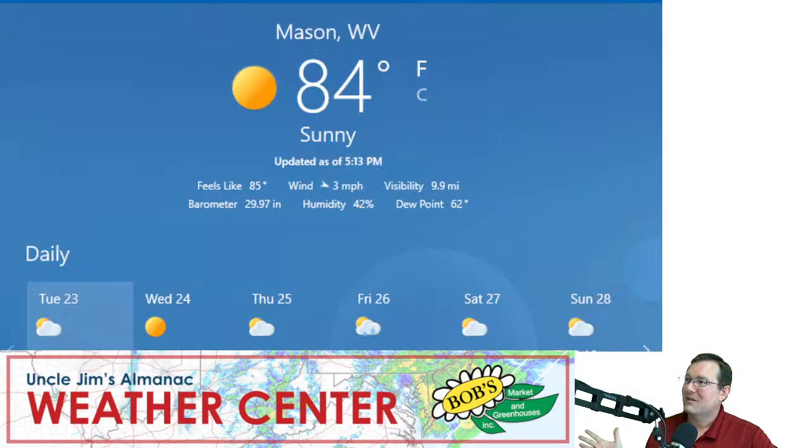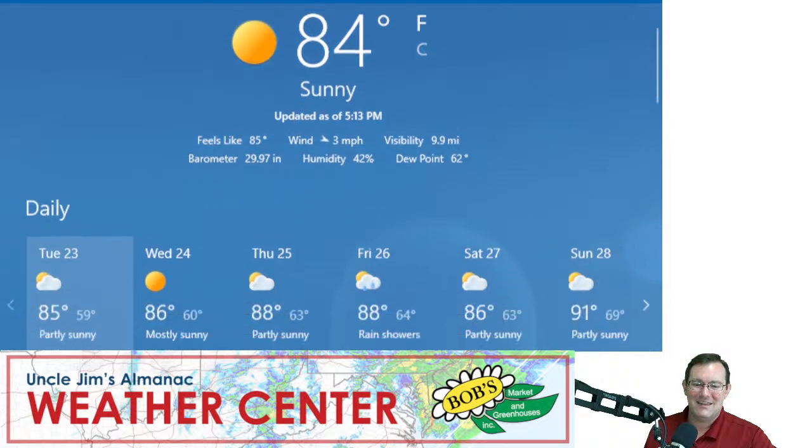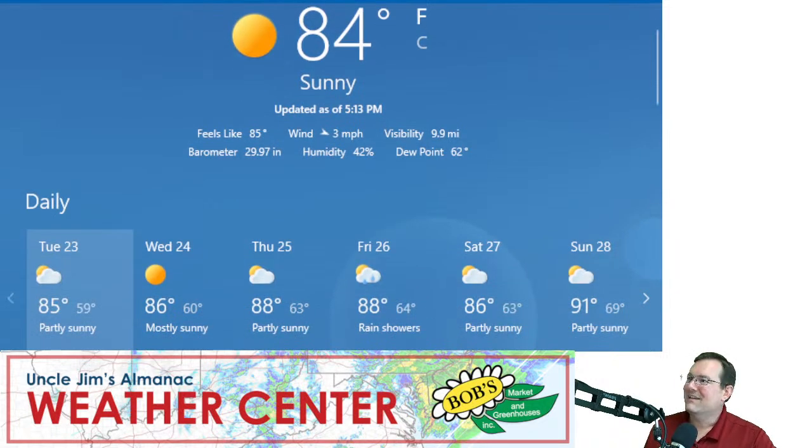Before I head out this week, of course, we need to take a look at the weather. Our weather's looking pretty nice this week, compared to previous weeks. Right now it's 84 outside. And yeah, the rest of this week we're looking at temperatures in the 80s. There is a chance of rain on Friday.